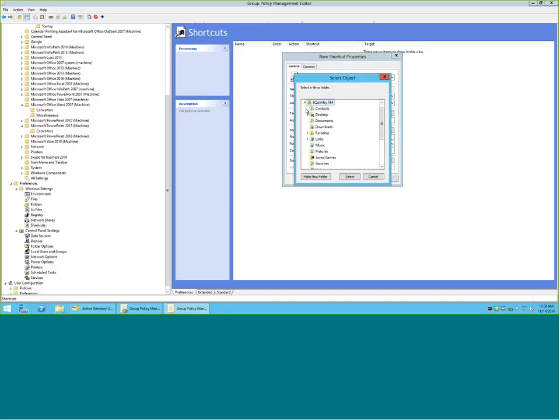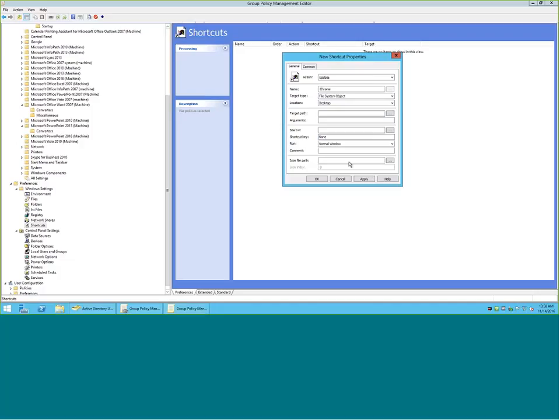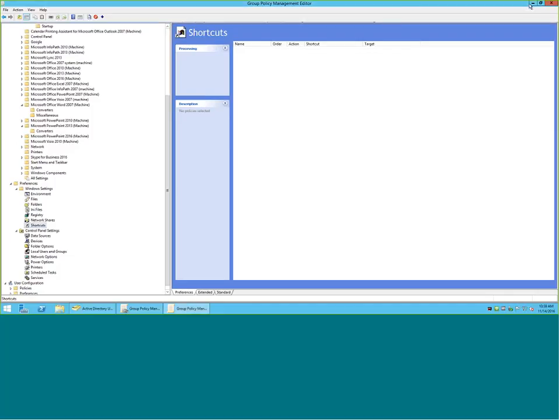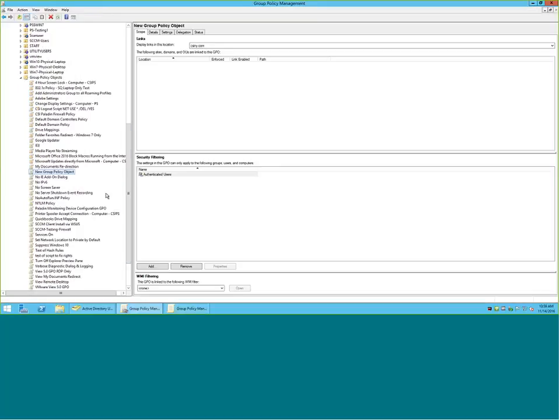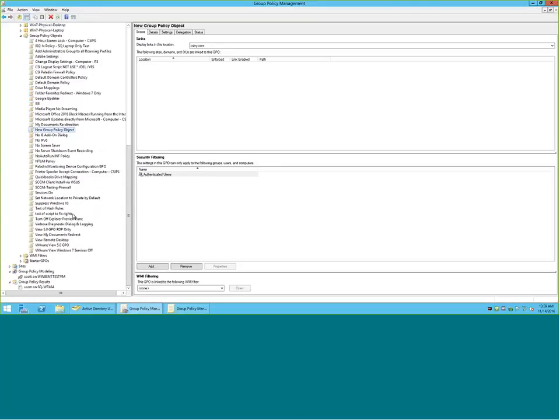So it's a thing in a desktop, the path that it should go, the arguments. Very, very powerful stuff. I should have one to show you, which will make more sense. And then what icon do I want to have with it? Let me see if I can find one. I thought I had a shortcut here.